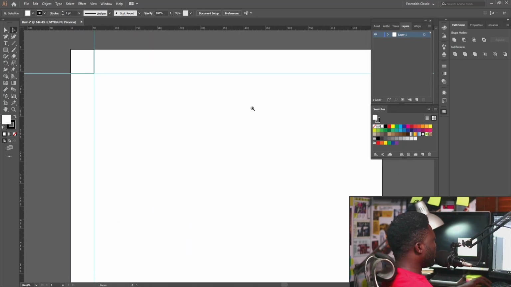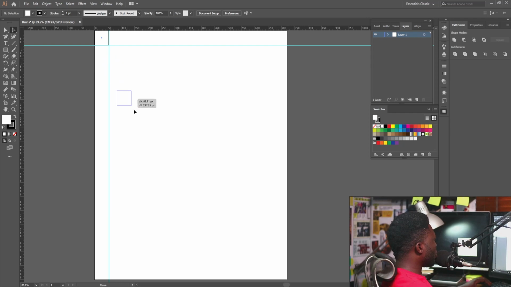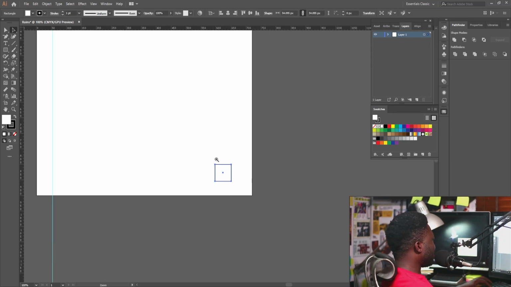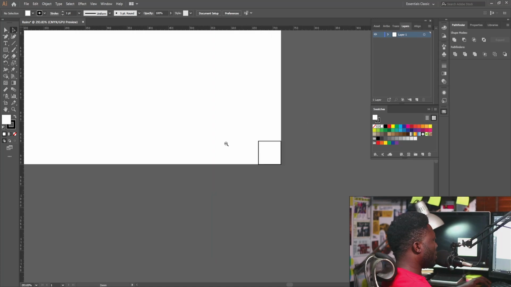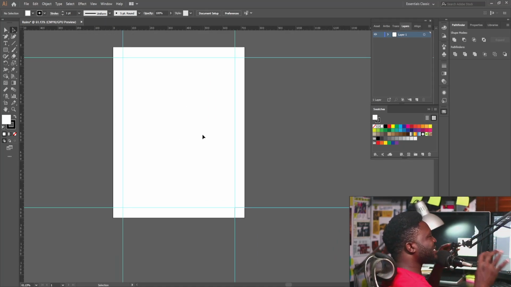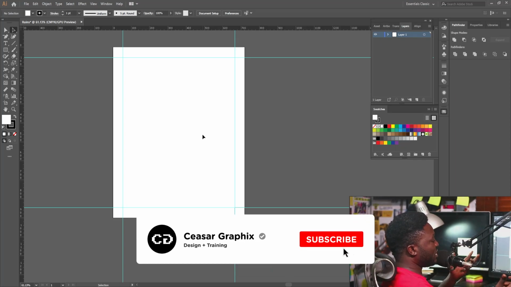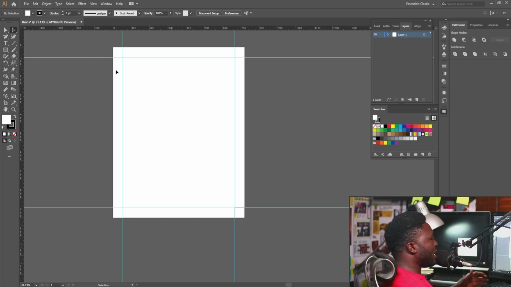Doing this is part of what will make your project look mature. Creating guides and margins is something I would advise you all not to joke with. So I'm going to position this here and drag this and drop here, and drag this and drop somewhere around here. Now there's no specific size, because if I tell you there's a specific size for this, you'll have issues drawing this guide on other frame sizes. What you need to do is use your creative sense to know the best guide that will help the look of your project.